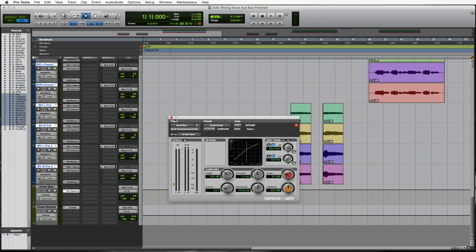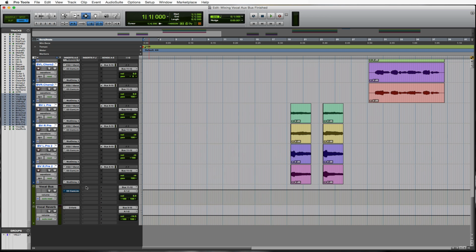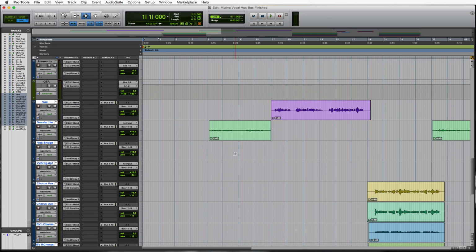In order to really get this working the way we want to, we need to grab vocal levels first, in a way where they interact with each other properly. We don't have to worry too much about the song yet. We'll make some changes when we get into the song, and we'll probably be adjusting and adjusting. But right now, I just want to level everything out vocally, kind of get them feeling like they belong in the song this way, and then I'm going to turn on this compressor. So we have it all set, but the compressor is off, and we're just going to get some simple levels here. So let's take a listen.